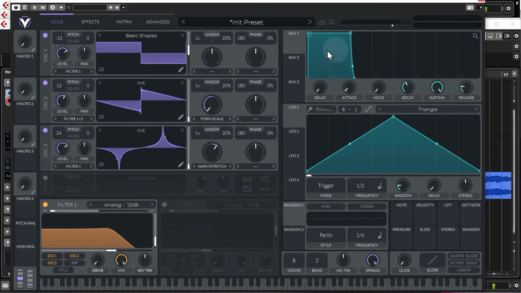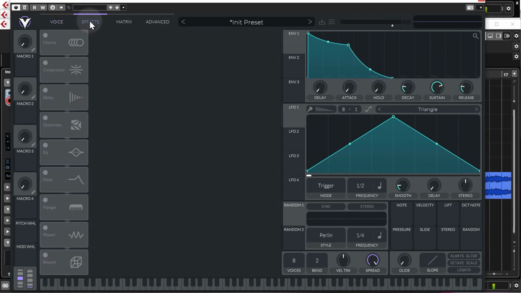And now I just want to shape it a bit just to give it a little bit more punch than what it's got at the moment. So let's turn the attack right down. And then we're just going to bring the sustain down a bit. Make this a little bit more snappy. You can zoom in using a mouse wheel as well if you want. So something like that is absolutely fine. Just gives it a slight bit more punch, that's all. And that is the main part of the sound sorted.